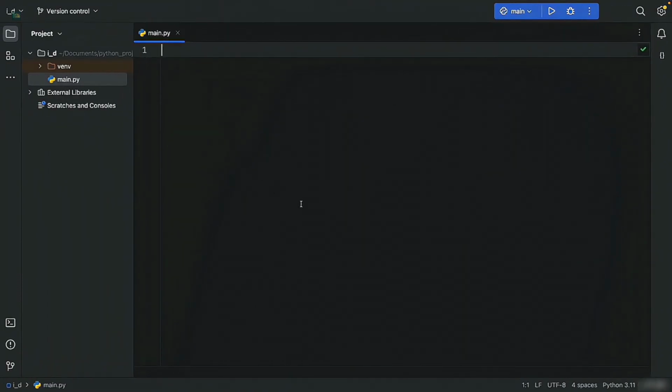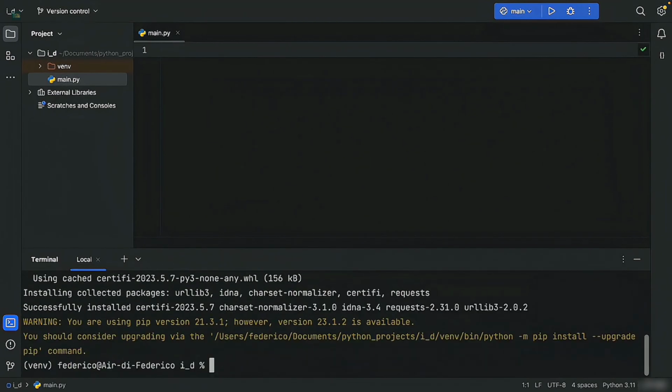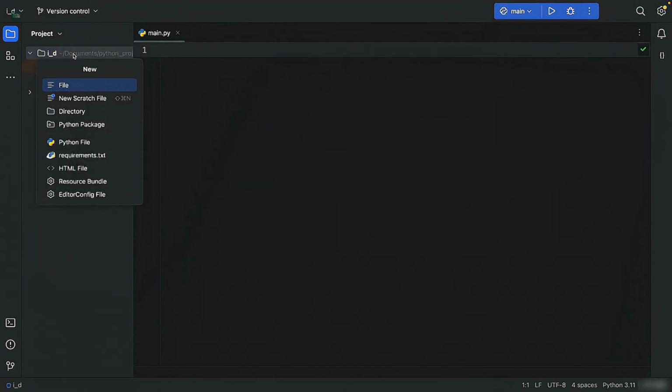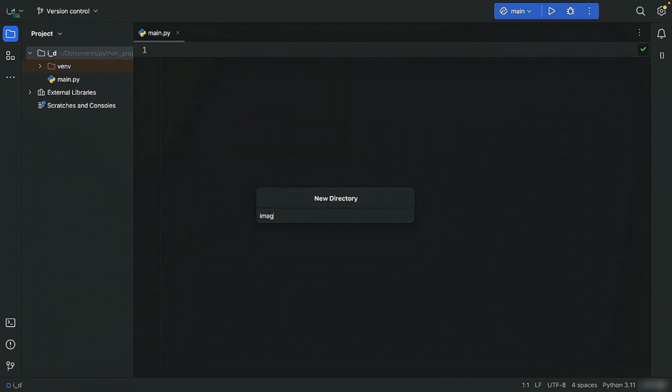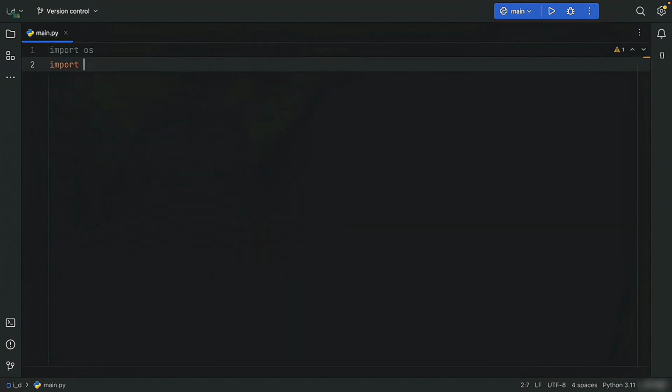But to get started, we're going to create a new empty project. And in here, we need to open up the terminal and type in pip install requests. So we can make that request and actually get the data back from the website. Now inside our folder, we're going to create a directory called images. So we don't convolute our folder with a lot of random images. We just want them to be in one place for this example. So we have this image folder, but I'm going to close that since we won't use it for quite a bit. And next we're going to import os and import requests.